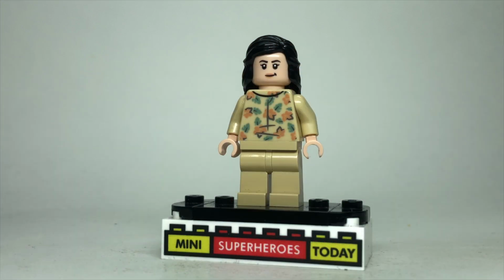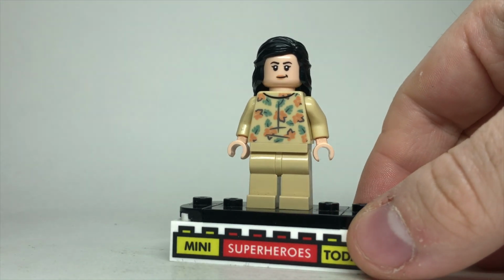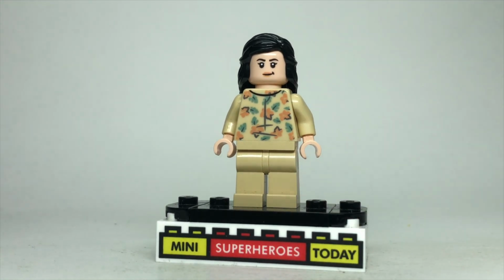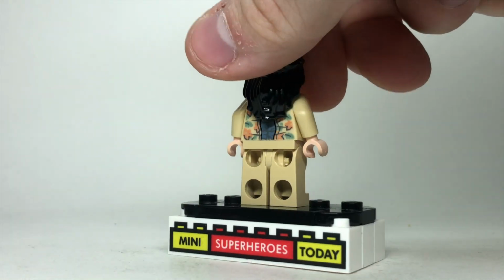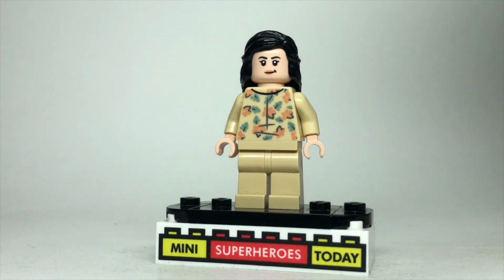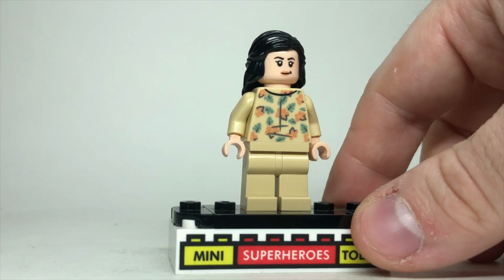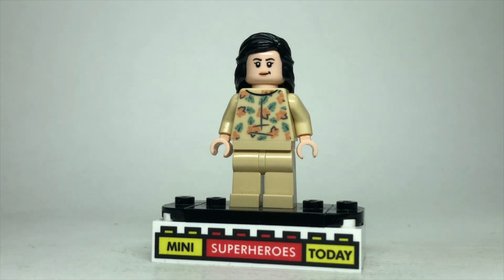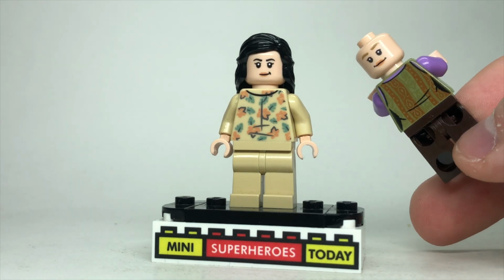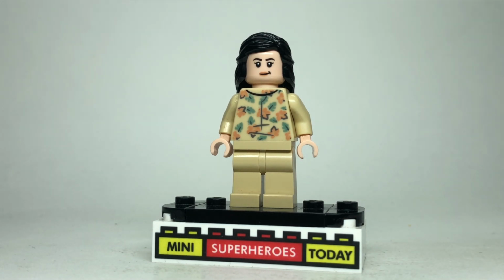Zhongli was difficult. I actually did not make her in the original showcase back in the day for Shang-Chi, so it was kind of cool to go back now. And what I did is I actually used the Korg torso flipped around because that gives you a nice flowery design here. Of course, that isn't going to get us anything for the arms or legs, and I'm really not sure what I would do for the skirt, but her dress is like a greenish yellow color. The other thing I almost thought about using was Phoebe's torso from Friends. That's kind of close, but I'm not really sure. So I'd love to hear what you guys think.